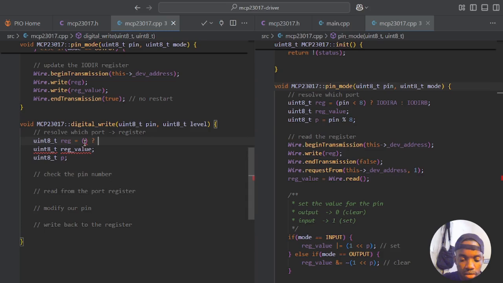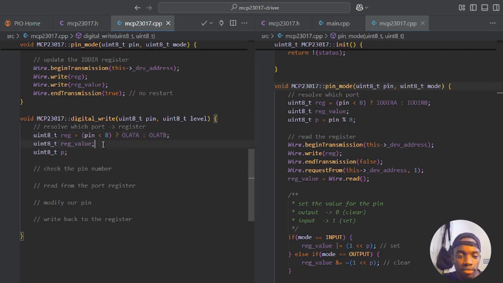It can be either output latch A or output latch B: output latch A if the pin that has been passed is less than 8, otherwise it's output latch B. Register value is the value that is read from the port register. The pin bit should be between 0 and 7, of 0 and 8, 8 not included, so again the mod operator: pin mod 8.